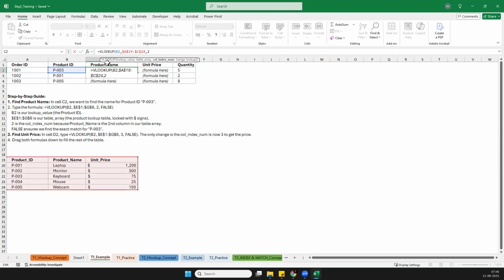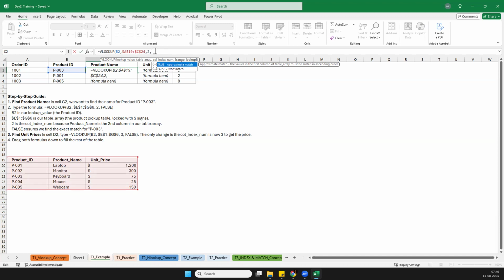So we have selected the lookup value, the table array, and the column index number. Got it? Now there is this last part, which is important. You have to specify whether you want an approximate match or an exact match.